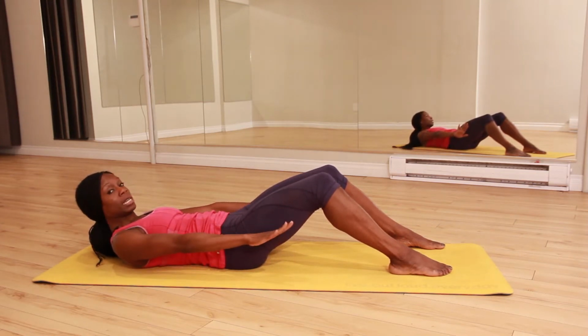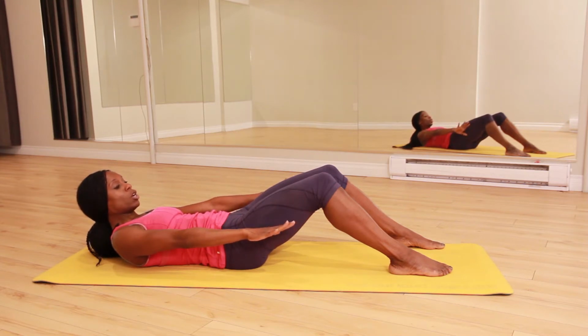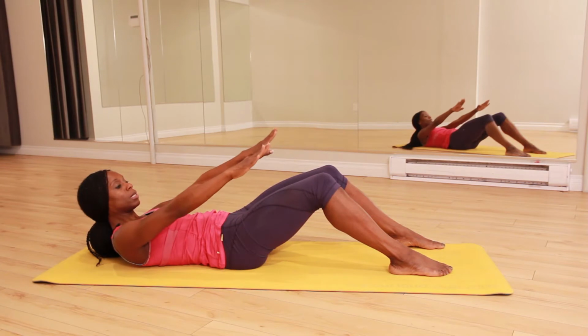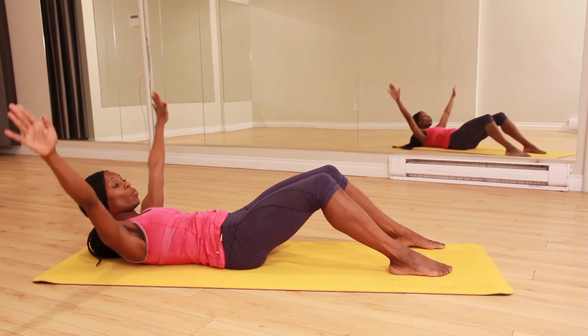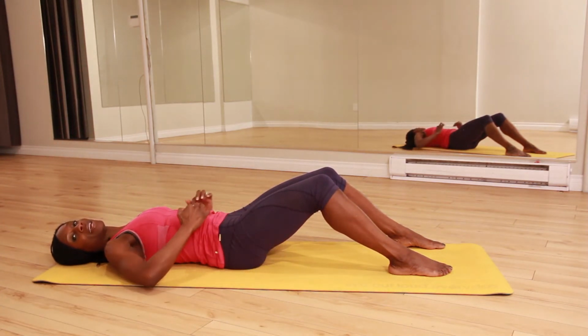You're going to hold here for 8, 7, 6, 5, 4, 3, 2. Keep concentrating on those ribs down. Lift the arms and draw your belly button down towards your middle. And then open the arms and lower all the way back down. Good, that's light bulb number 1, the top of that rectus abdominis.